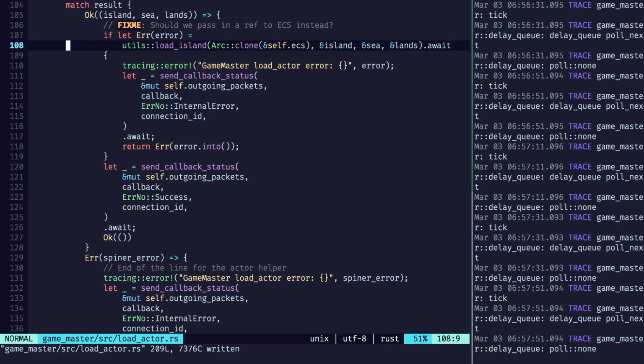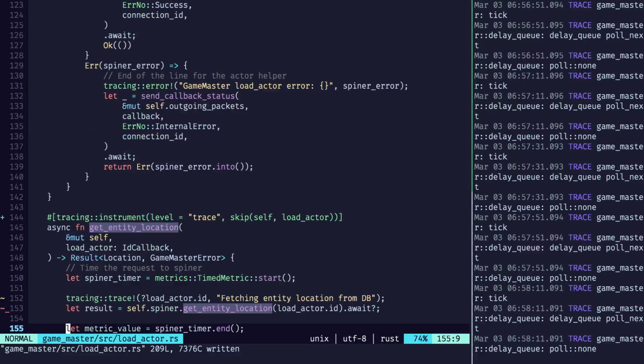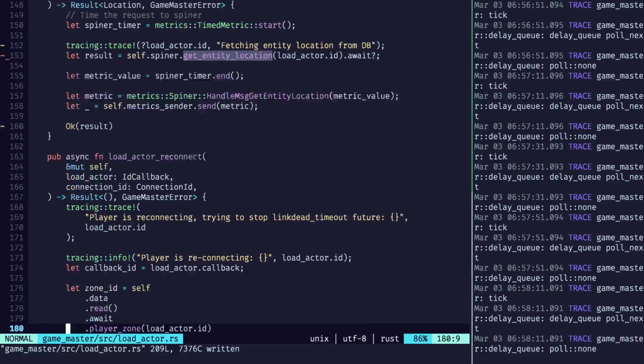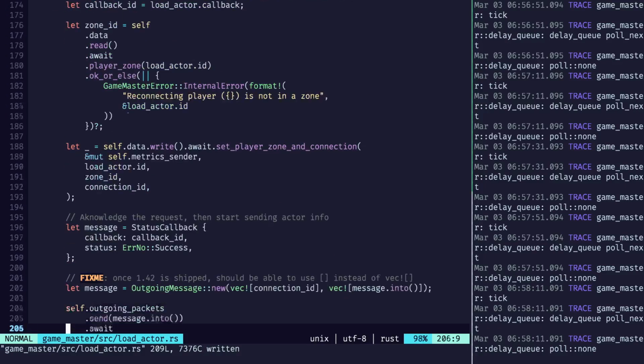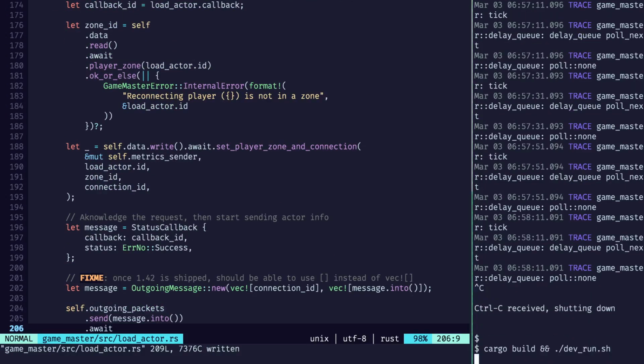Oh, probably not. And callback status, that should be fine. So it looks like the client should be getting the callback status packets at this point. We didn't really change anything in there other than the now or never. Let's give that a build again.